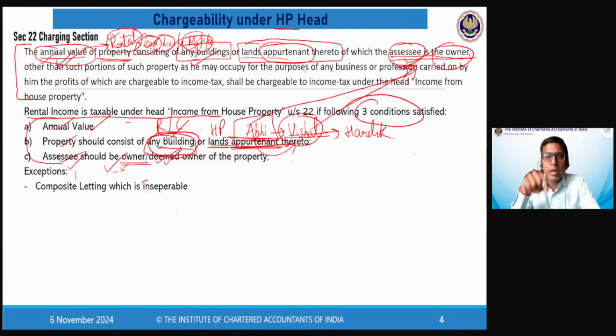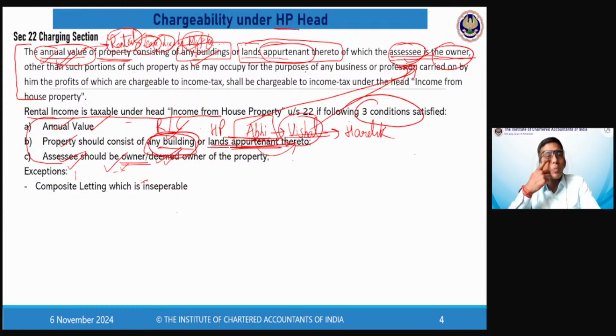Vidushi is asking, sir, in case of inseparable, it will be treated as composite supply. But beta, it is not coming under the head HP income. Why? Because here we are not doing GST. You are applying the logic of the GST head, that when it is composite, we take the main supply. But beta, that rule is under GST. We are studying income tax. So GST wala logic income tax में आप नहीं लगा सकते विदुषी. So when it is inseparable, it is an exception to the head HP. Hence the entire rent, जगह का भी और asset का भी, will not come under the head HP. We will not apply the GST logic of main supply, etc. I hope Vidushi, I am clear.